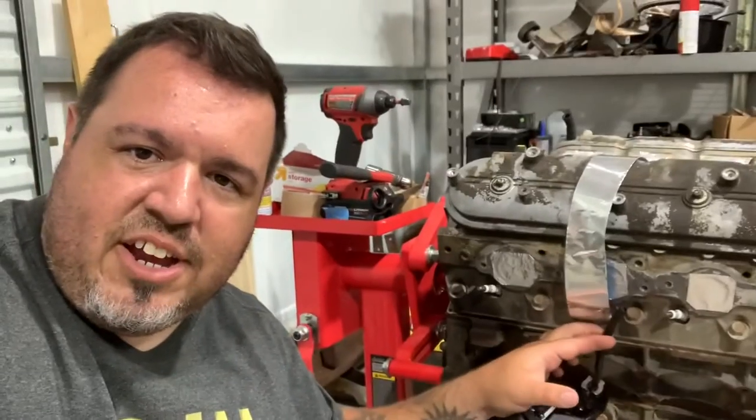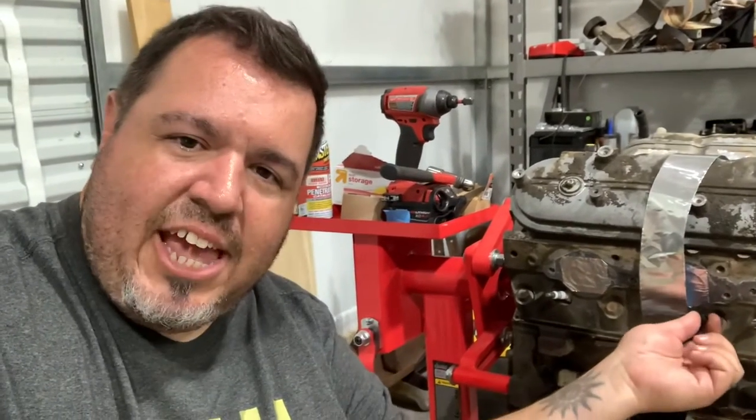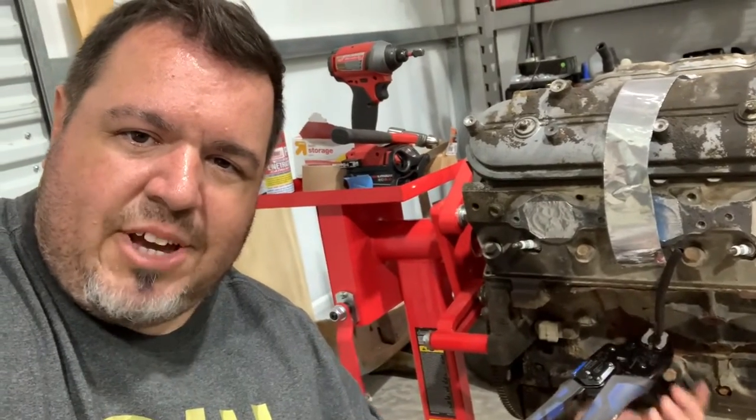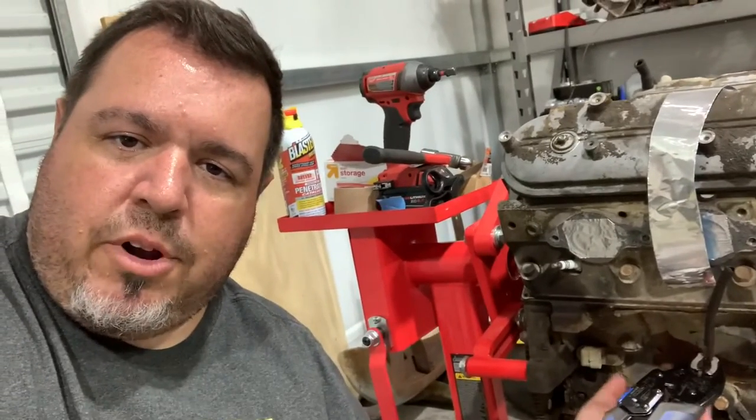This dipstick tube right here was broken — that's how we picked it up from the junkyard. I really can't get a hold of it to pull it out. It just kind of snaps into the block with an O-ring, like a press fit. I can't wiggle it — it's not moving. It's a little bit rusted and it's in there really, really good. I've got a vice grip clamped to it, kind of bent it and mushed in there, and I'm just smacking the bottom of it with a hammer upward. It's starting to move a little tiny bit — I'm going to work on this a little bit more and I think we're going to get it out. There it comes.